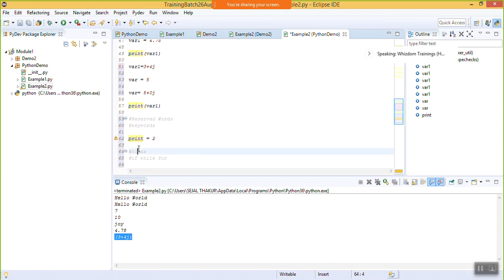Let me comment this out, because this is showing a warning since we are using a built-in symbol. This is a feature of the IDE, that it shows you the warnings here: assignment to reserved built-in symbol print. That means we cannot use a reserved keyword here to assign any value. We can use it to print some value, but we cannot use it to assign a value. So it did show us the particular problem.